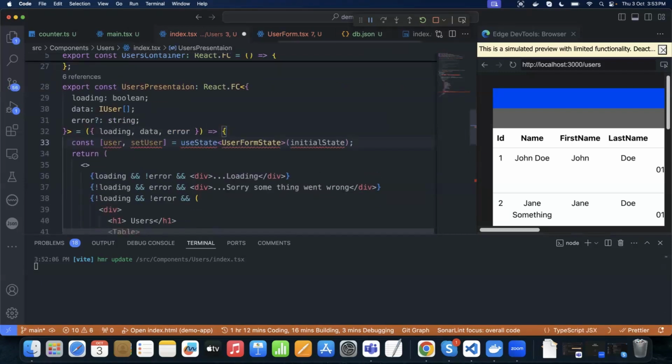I'm going to create some form to capture some form status.